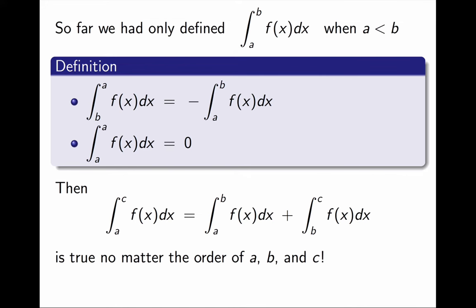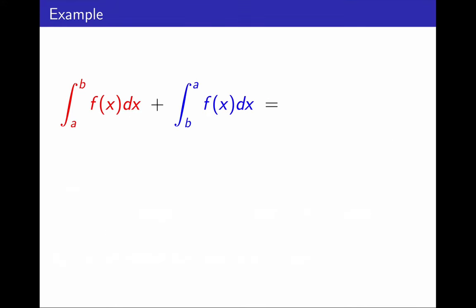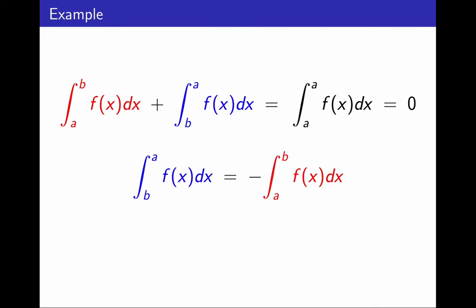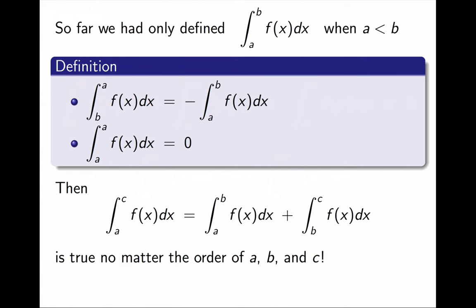Many cases. But let's look at one case as an example, to show that this notation is reasonable. Let's consider the case when a equals c. Then I have the integral from a to b plus the integral from b to a equals the integral from a to a, which should be 0. In other words, this equation says that the integral from b to a equals minus the integral from a to b. Great. This example is not a proof. This example suggests that the new definitions are reasonable, they make sense, they are consistent. So once again, this identity is true for all values of a, b, and c, as long as the function is integrable where it needs to be.